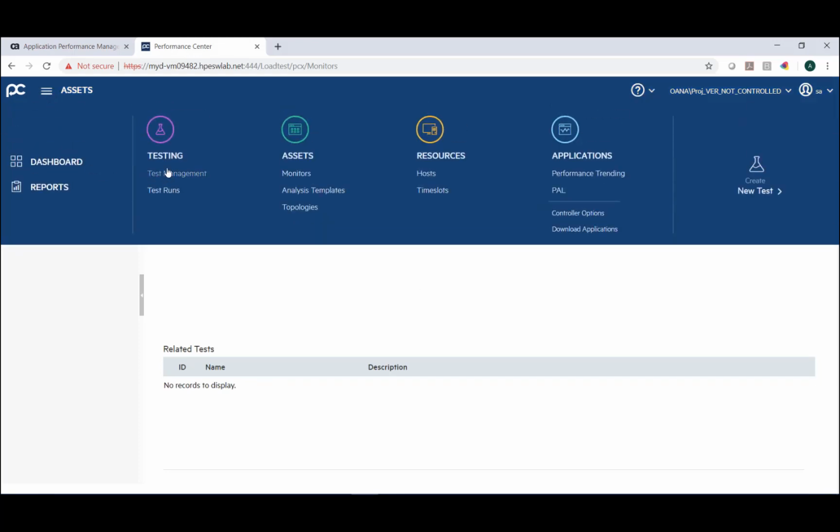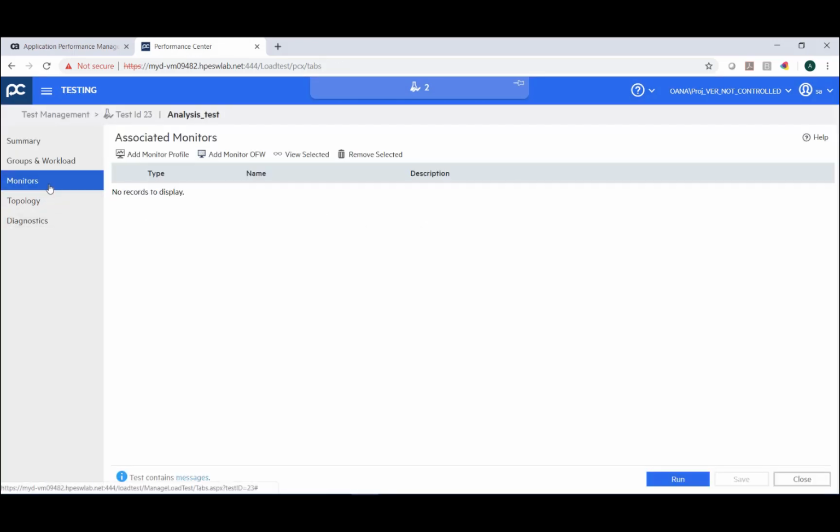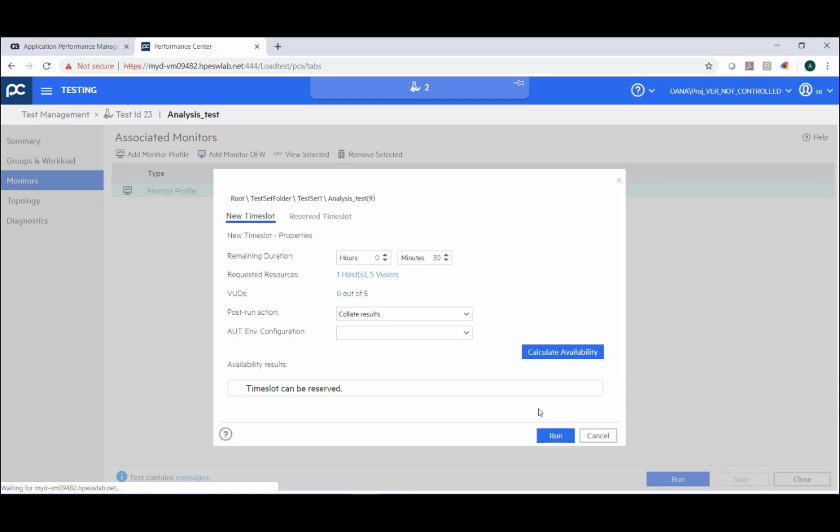Now we need to go to our test and add this monitor profile. Once we have added the monitor profile, we can now run the test.